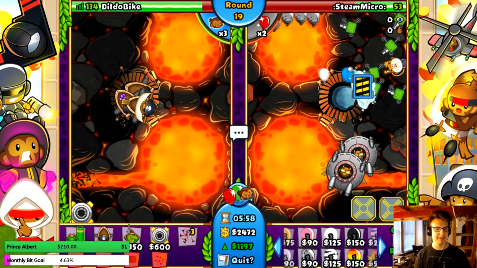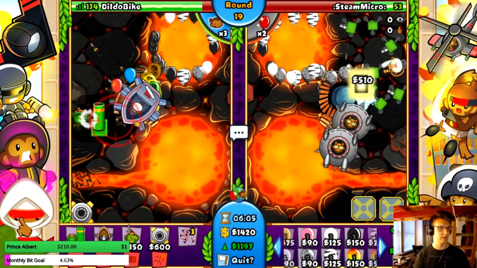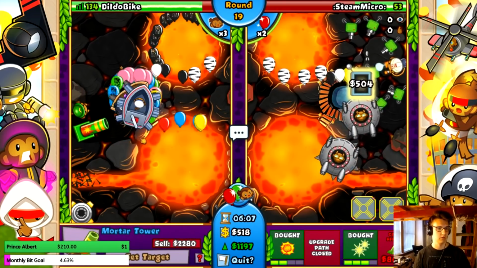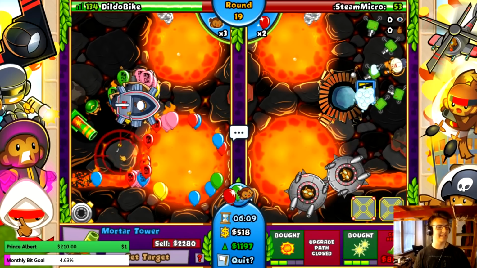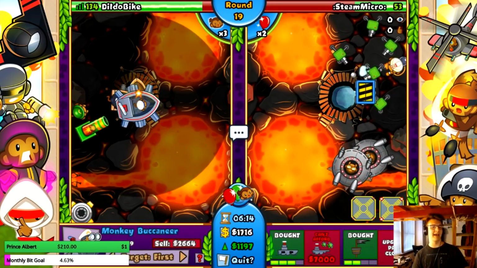What are we going to do against fast-going MOABs? Cry? We actually might have to cry. Not gonna lie, it's pretty scary. Oh, that MOAB's getting taken down easy. Easy. Spike Factory coming in clutch in the back, too. Look at that defense.